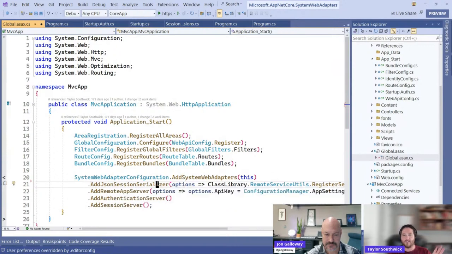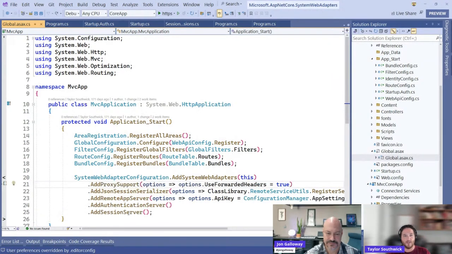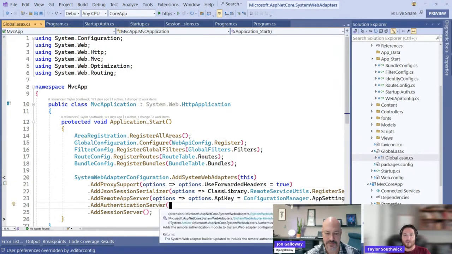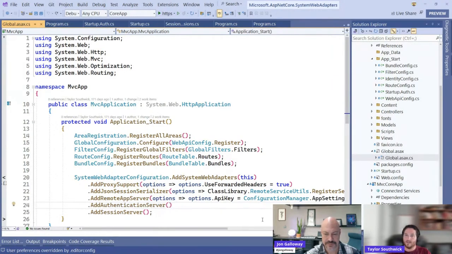The session serializer stuff here is so that you can share that session, which I'm not going to highlight in this example today. This is more focused on the remote app authentication. But this authentication server is the part that you want to add here. Okay. And we have documentation on what this endpoint is. And we highly recommend that as you migrate, as you try the setup, you have the core app be the only public endpoint for this. So that everything to the framework app gets funneled through the proxy, and your framework app can become hidden from the public network. Okay.